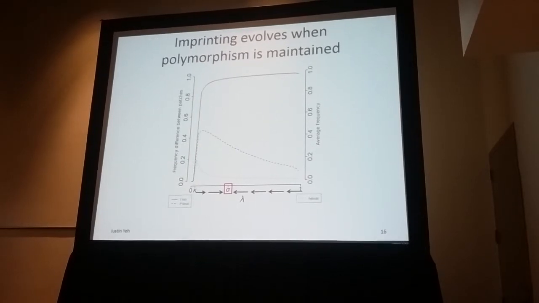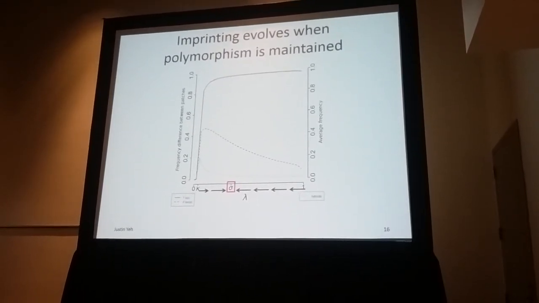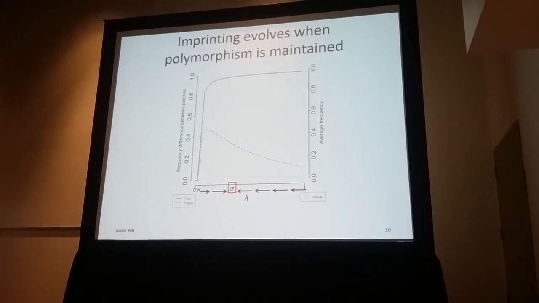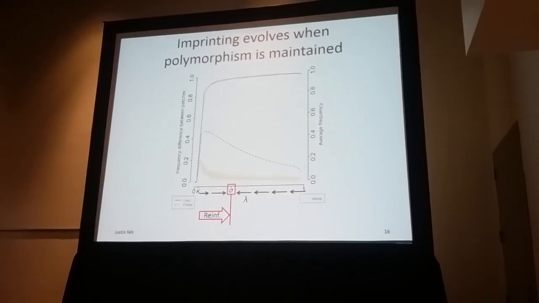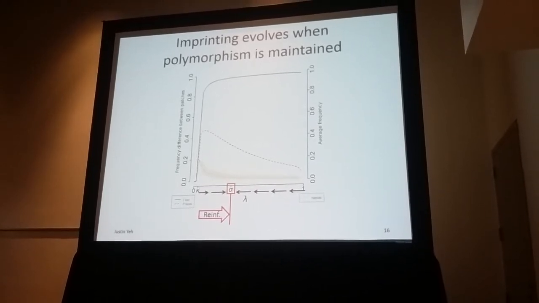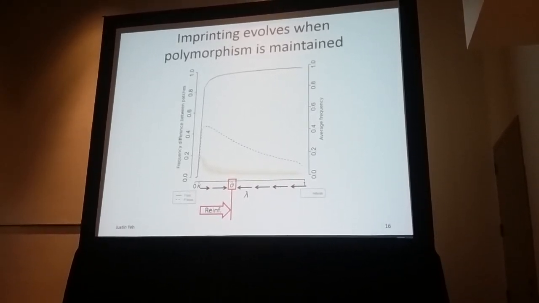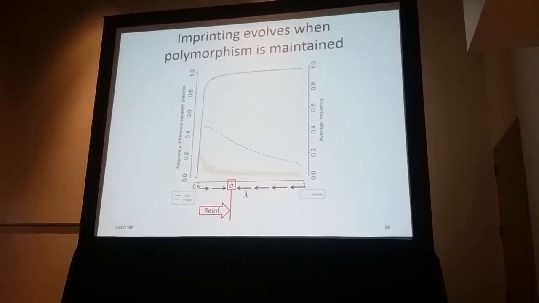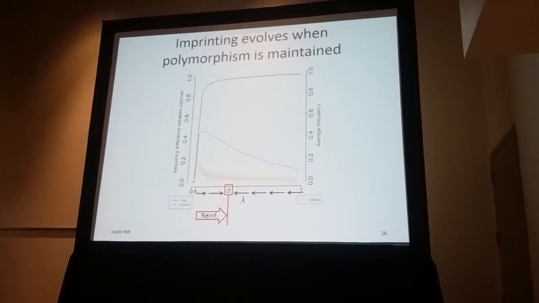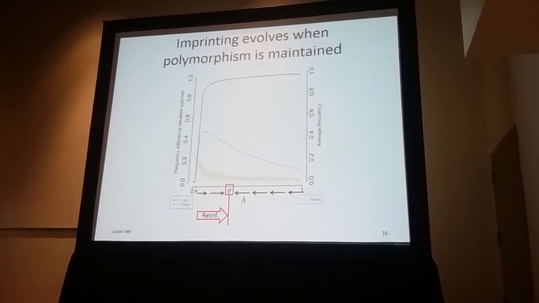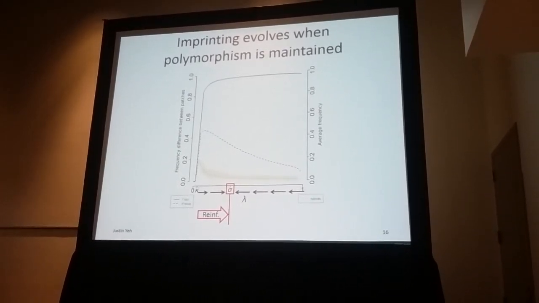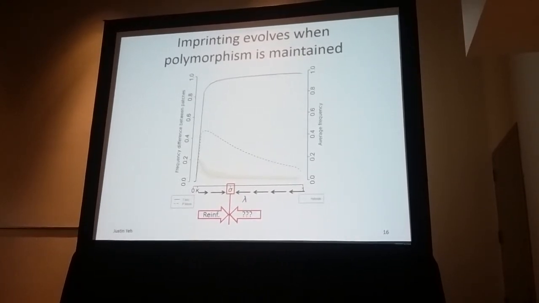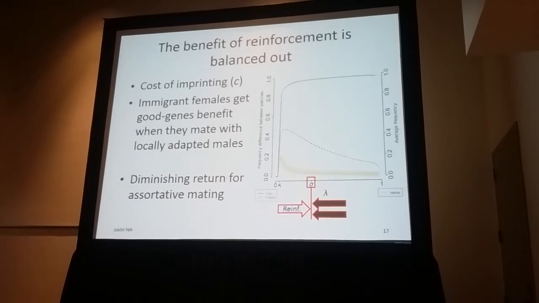Now the next thing is this imprinting strength that evolves when polymorphism is maintained. So we know it is evolving because of reinforcement, since this line, can you see that is the light yellow line, the dotted line, it is the frequency of hybrids across all population. It is decreasing, so that indicates that reinforcement is occurring, and reinforcement should push the stable strategy up. But what is pushing it down? Well, as it turns out, we found there are two mechanisms that are pushing it down.